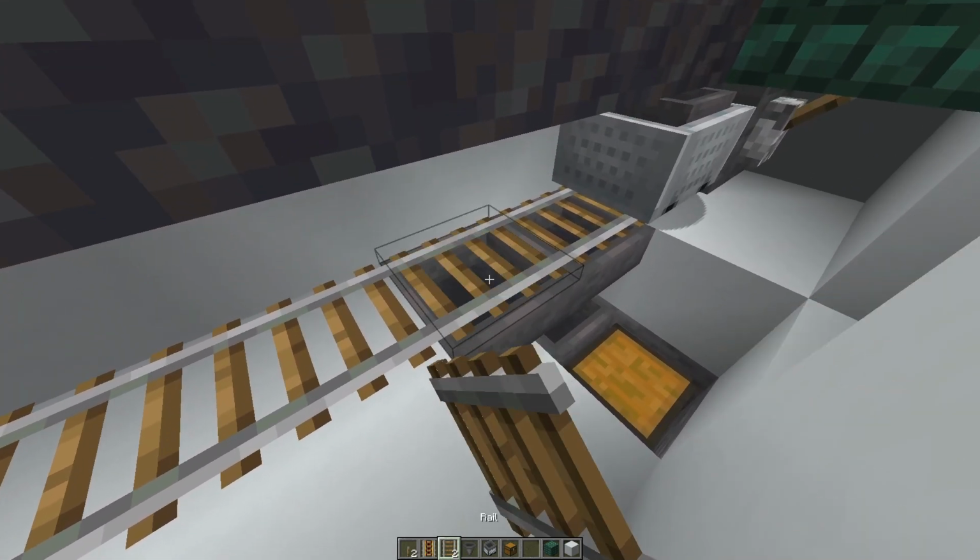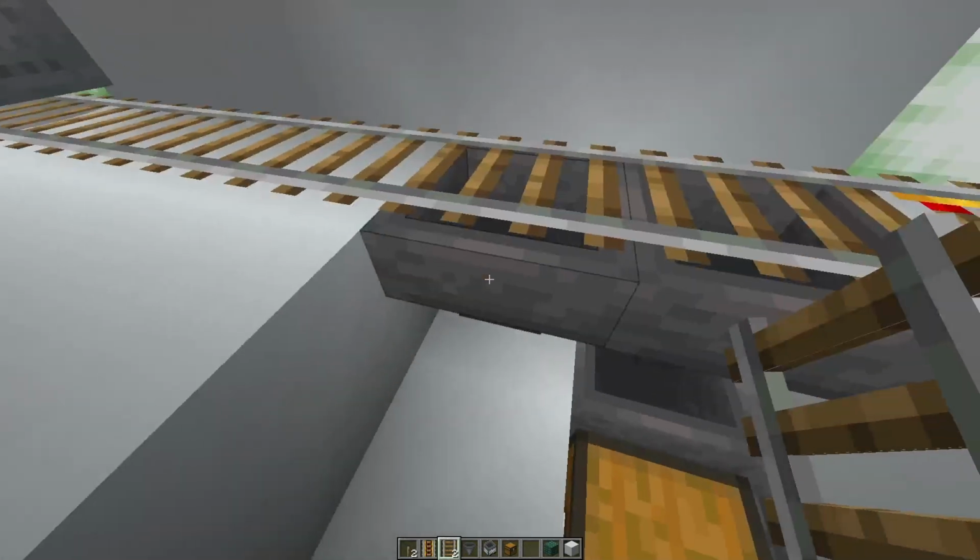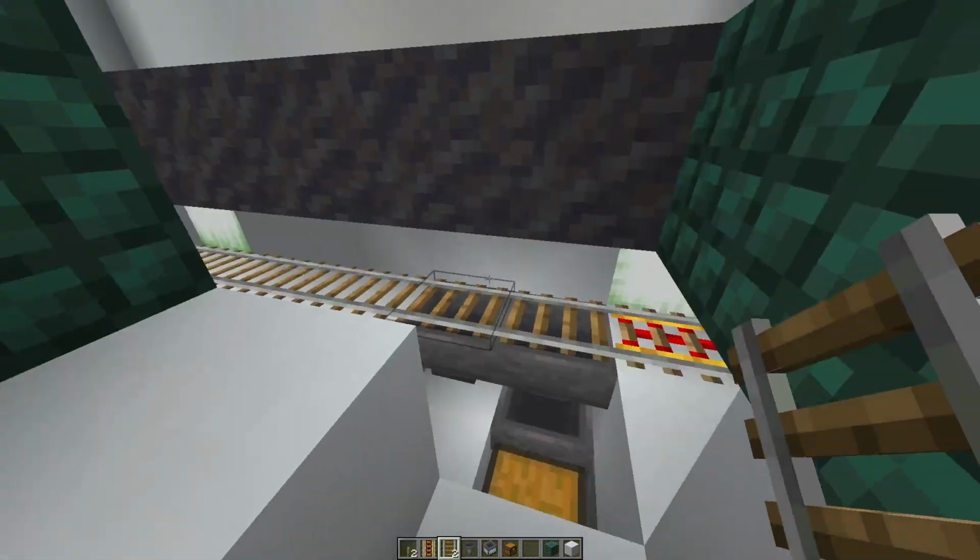So you can add a whole rail of hoppers or multiple hoppers. You can also do a chest here and a chest on the other side of the hopper rail of the minecart line.